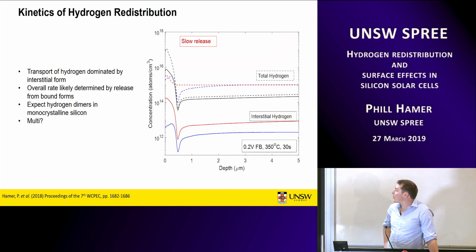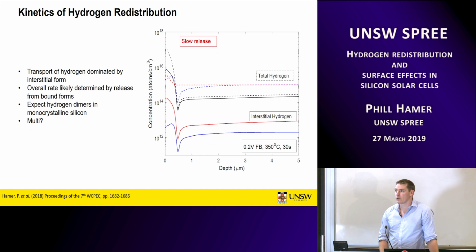And in this case, while we would have a slower increase at the surface, we would over time be able to much more effectively redistribute hydrogen from the bulk. And this last option is the most likely we see. So we do see evidence that we have denuded the bulk of hydrogen.